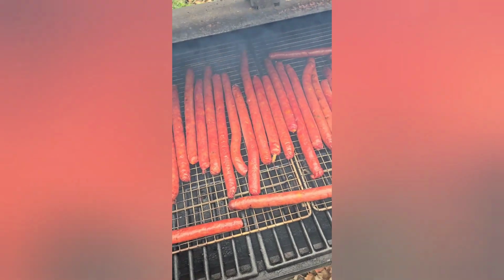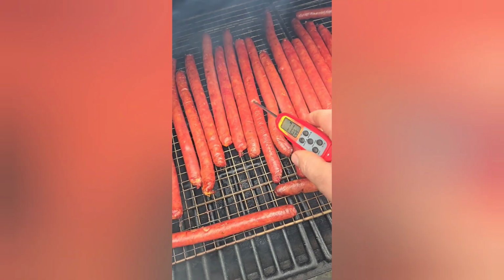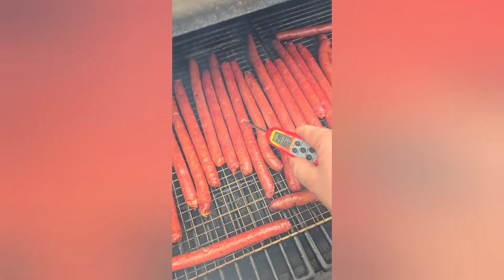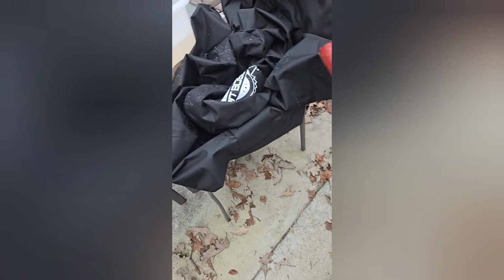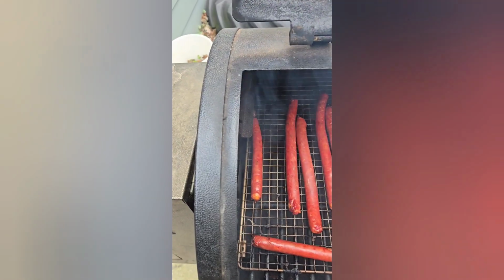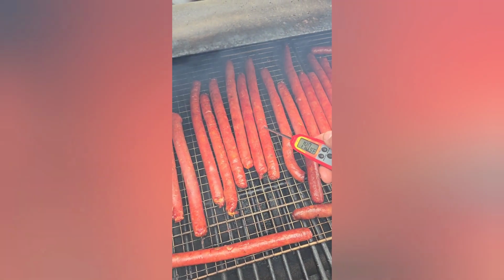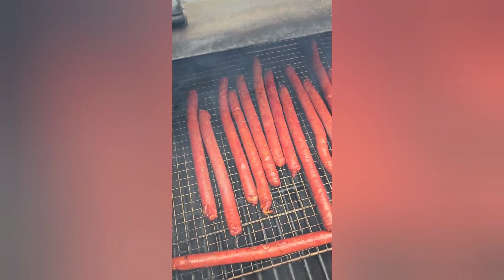Like, I'm betting that one's just about there. Let's put this probe in it. Keep going. Yep, she's good. Then I throw it in ice water. Well, it's not really ice anymore, but still cold water to stop the cook. Otherwise, if you keep letting them cook, they're going to get dried out. Alright, that one's going to be good. Get that one out of here.